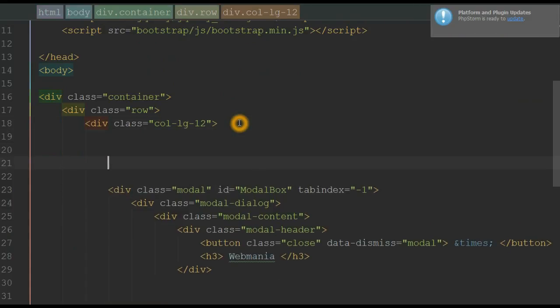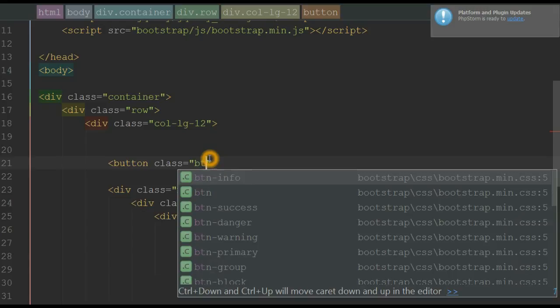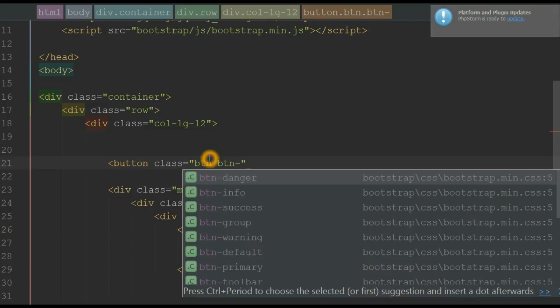Now let's create our login button, on which when we click, our modal box should appear. For this, I'm going to use a button with class btn and btn-primary.